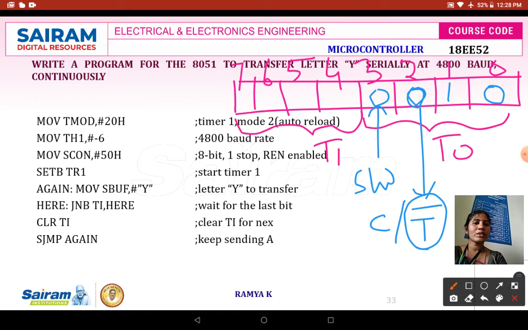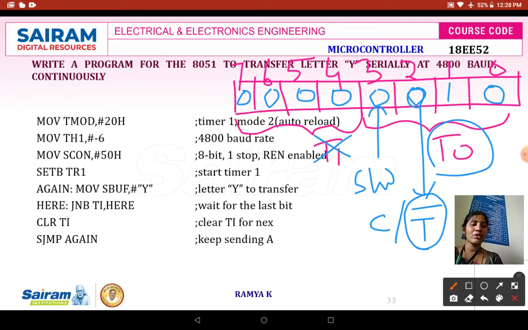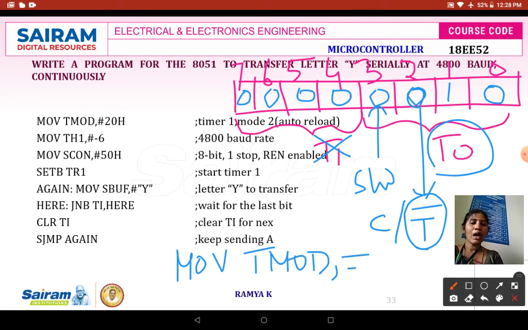So 0 0 1 0 here, and 0 0 0 0 for the other half as we are not going to use timer 1. In that case my instruction will be MOV TMOD, #02H. So either 20H or 02H will be used, depending on whether we use timer 1 or timer 0.